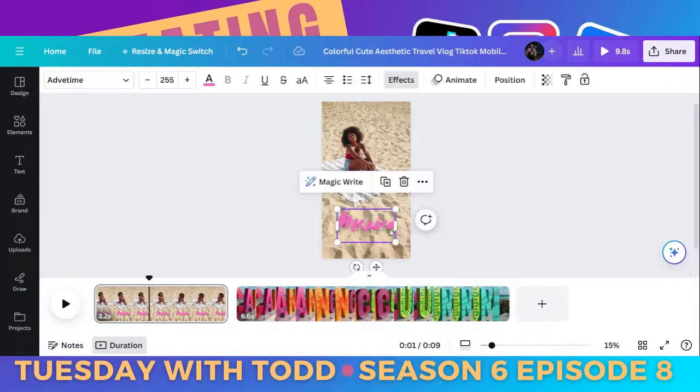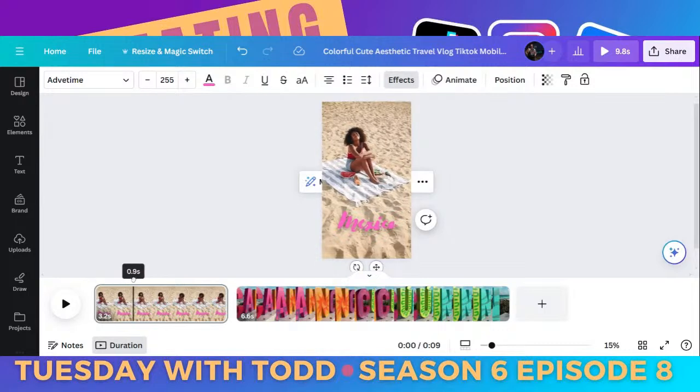Okay, so if we want this to not show up immediately, see how it's always there when I drag along this? It's always on the video. I don't want it to be. I want it to show up a little bit after my video starts. So we'll just pull this into about where we want it to show up. Let's do 1 second into our video. We'll have it show up.